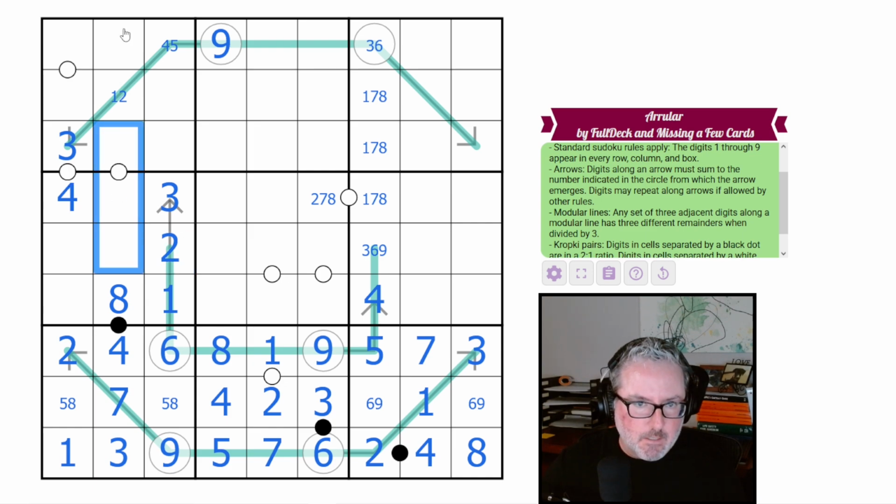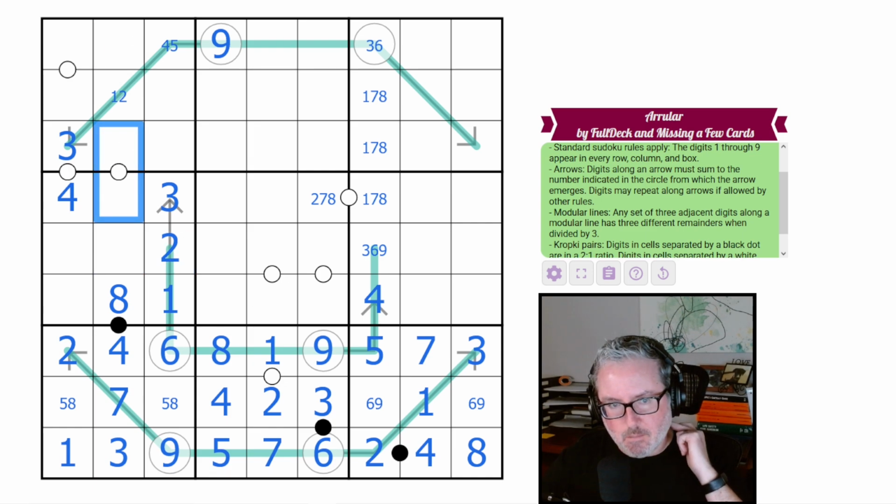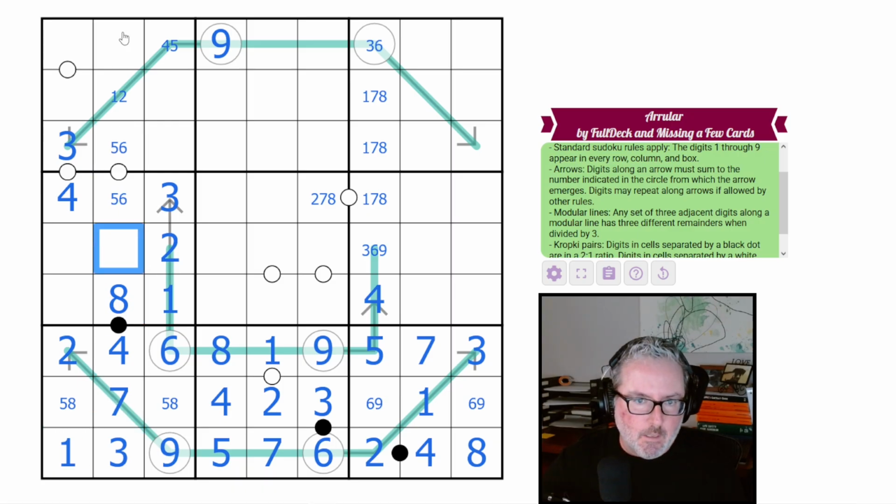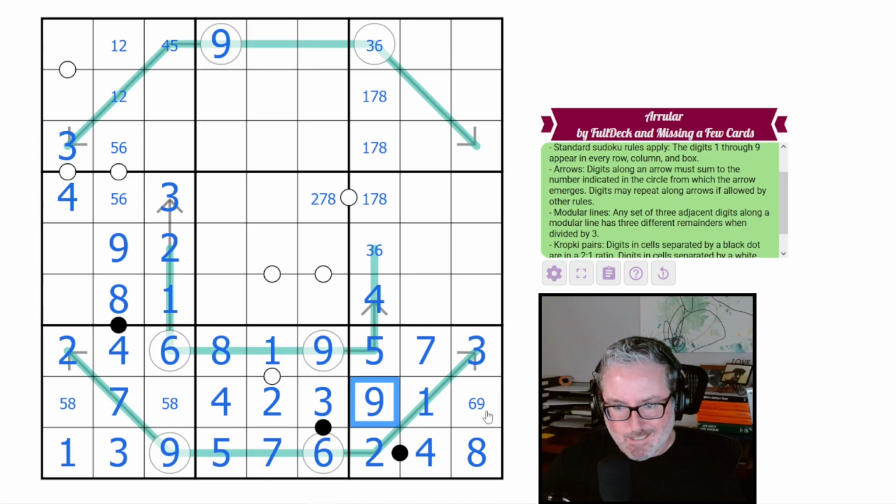What about, let's look at this guy, in this Kropki in particular. It can't be 1, 2, can't be 2, 3, 3, 4, 4, 5. It can only be a 5, 6 because of all the digits we have. So this is 5, 6. And this has to be a 1, 2 because we can't put 1 or 2 here. And then this is just a given digit of 9. There we go. That's a 9. So we get a 3, 6 pair, so we can put the 9 and 6 in.